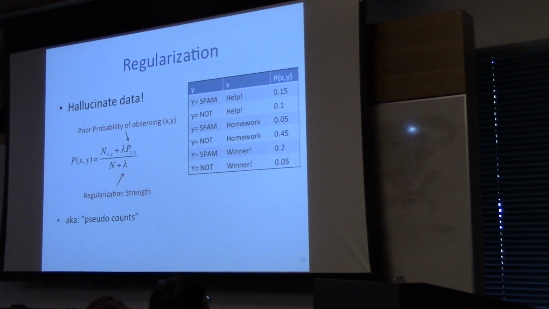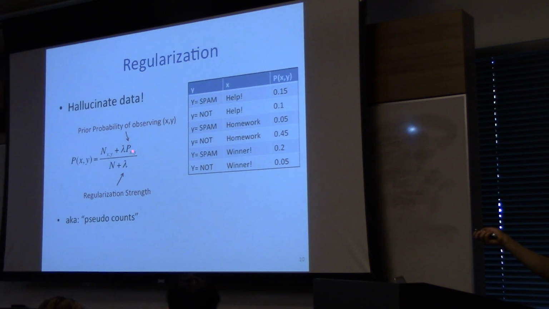So this is of course a problem that everyone knows about, and so regularization is the way you deal with it, obviously. And the way that people typically use regularization to deal with this type of issue, the most common thing is to use what's called a pseudo count. The people who invented this method call it a pseudo count, and it's more or less equivalent to hallucinating data, right? We talked about hallucinating data as being equivalent to L2 regularization for linear regression a few lectures ago. I won't try to derive the equivalence here. It's a little bit more complicated, but you could use more or less the same approach, right?